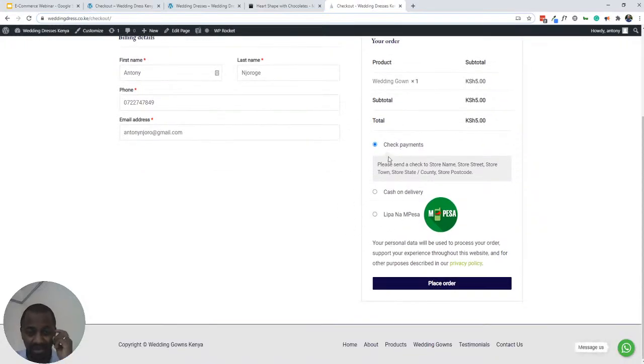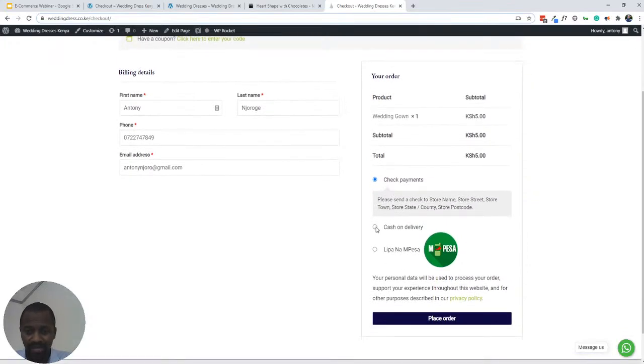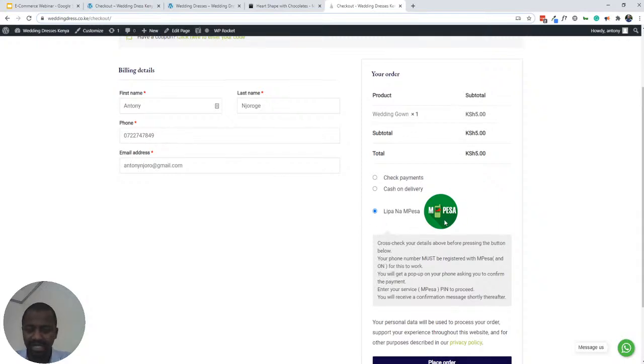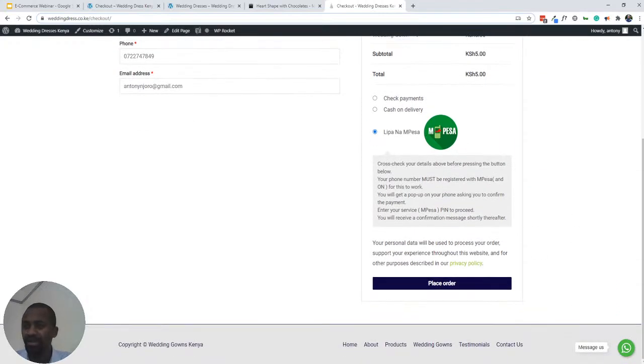Now, you can see that the options that are here are cash on delivery, which is what had been there before, and then there's Lipa na M-Pesa. One of the things that it requires you to have is the plugin. I'm talking specifically about our plugin, the plugin that we are using. You can talk to us and we can install this plugin for you. Right now, we are doing beta testing for the plugin. We're going to be doing a full release in about a month's time when we're going to be marketing it to you. You can get early access to it because for the most part, it's working.